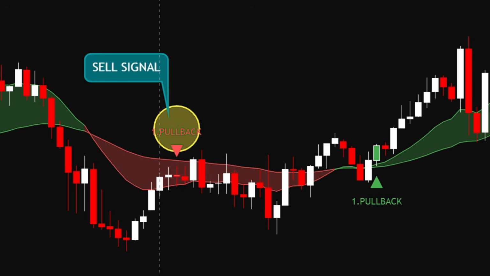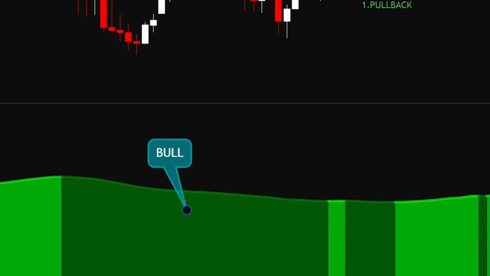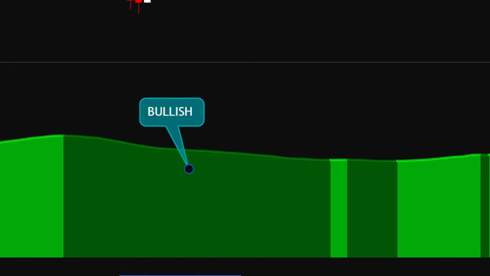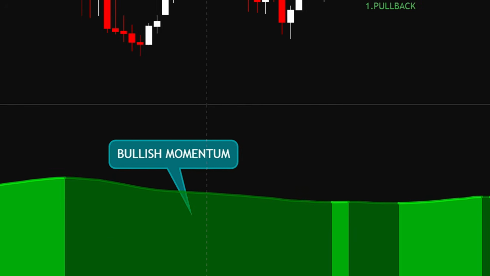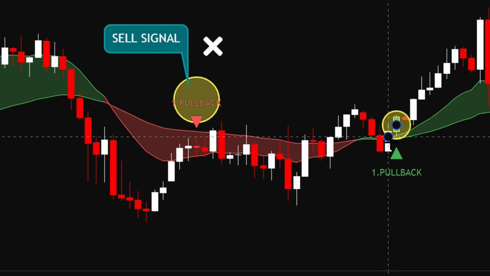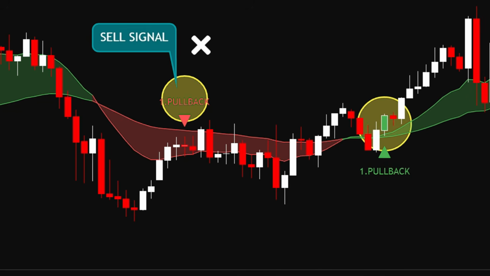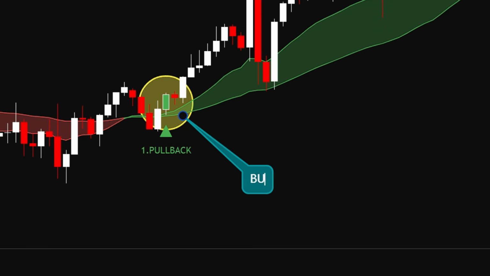But wait, we do not enter immediately on the signal alone. You gotta take a look at the market momentum first. And that's why we have the MACD4C indicator. Check out the MACD4C. Since the indicator is showing green, the market's real momentum is actually bullish. And since we don't want to trade against the main momentum, that's a low probability trade, you know? We skip the sell signal, we just let it go. Then a few candles later, a bullish breakout happens and then a bullish pullback signal appears after a retesting wave.